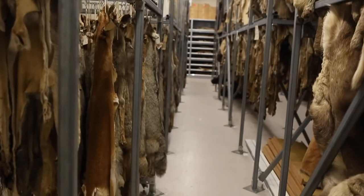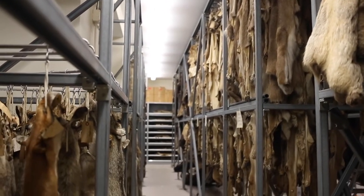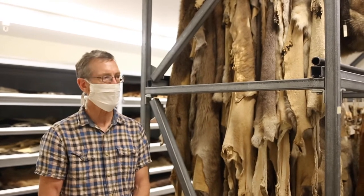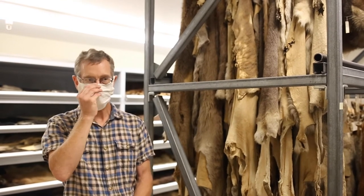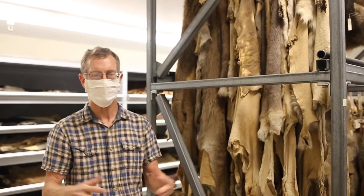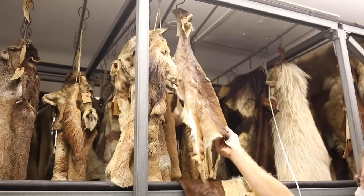We don't add to this collection very often. In the old days we would have prepared these ourselves in the laboratory, but now it's much more efficient to use a company that makes furs — though it is very expensive. Something the size of a raccoon might cost about a hundred dollars to tan, and it requires extra attention like salting and scraping, which is a heavy burden on preparation staff.